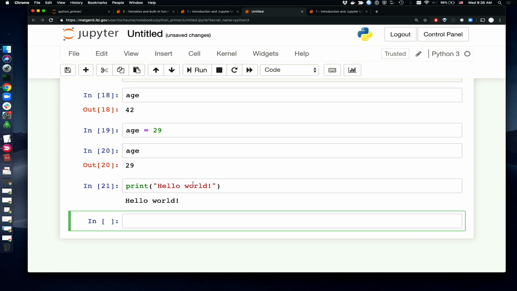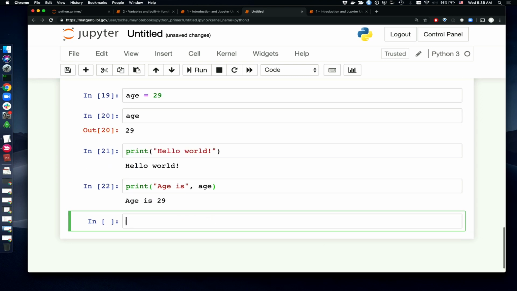Other than just printing a string, you can also print other things. Here I have two arguments for this print function. First, I want to print this string, and then I want to print this integer, and it will do the work.